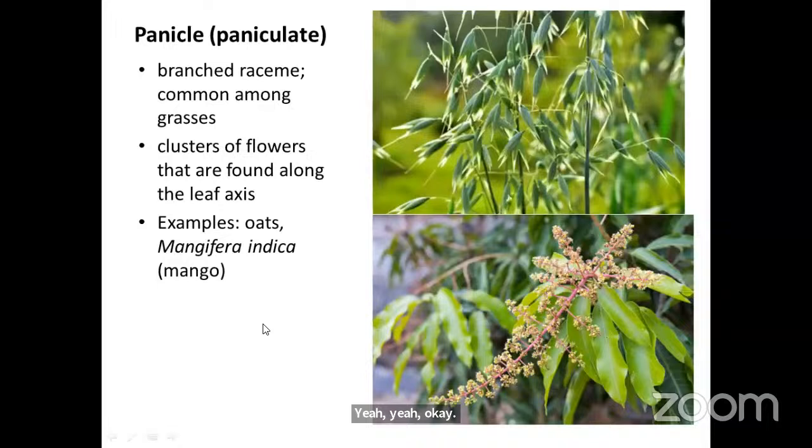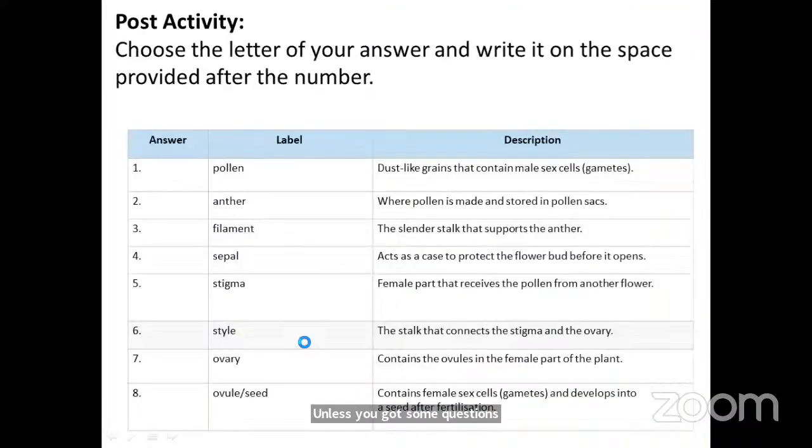Okay, so good morning to our participants, unless you have some questions. It's just a simple activity to evaluate how far you have gotten with our lecture, unless there will be some questions or further clarification on the topics that we covered. I hope it was not discussed too fast.